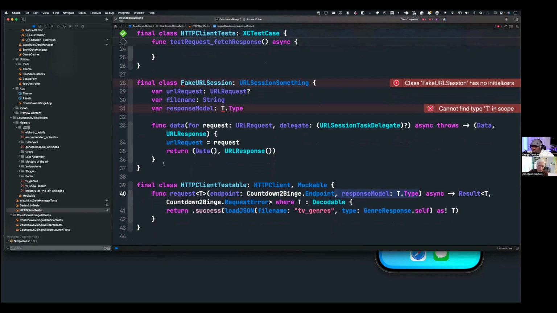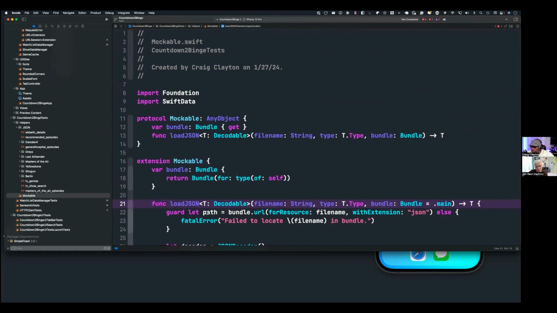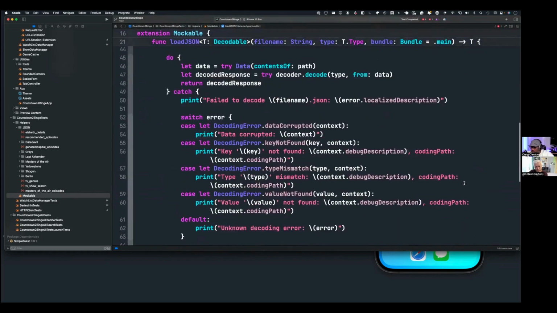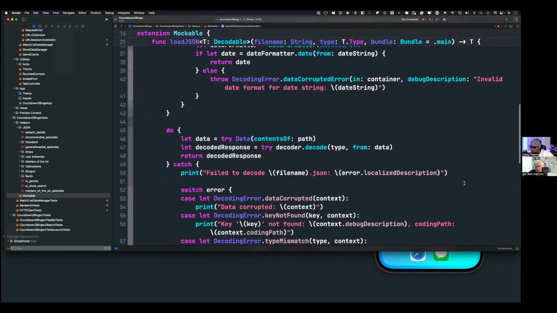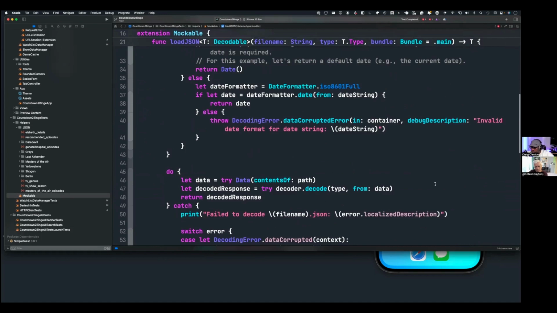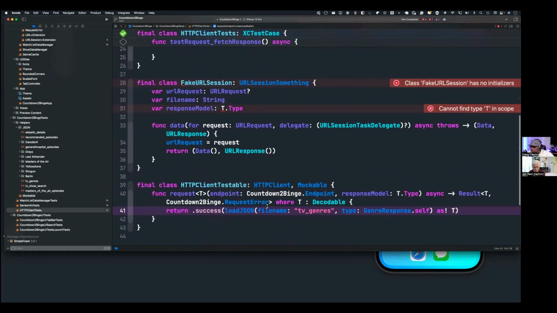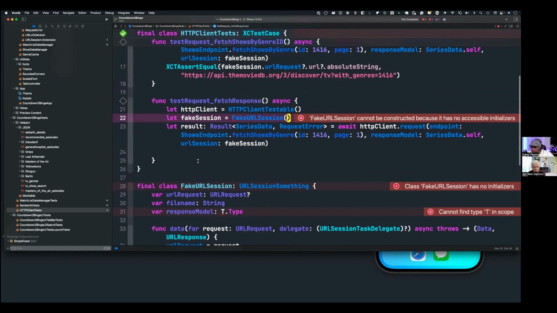I got it. So keep this T simple, decodable with T. We're really returning the decode response, right? So wouldn't that just be? I may have overcomplicated it.